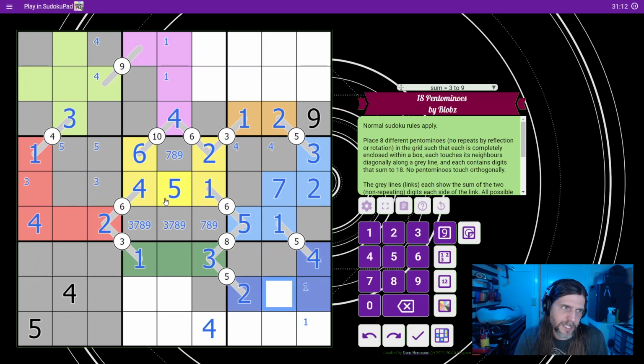So what is it gonna be? Is it gonna be sums? Well, okay. We already have 5, 6, 7. So these two digits have to sum to 11. So we need two digits that sum to 11. Which could be 8, 3. Or 5, 6. Are those the only options we have for getting to 11? It's not 9, 2. Could be 8, 3. It's not 7, 4. Could be 5, 6. To hit our 11 in that box.